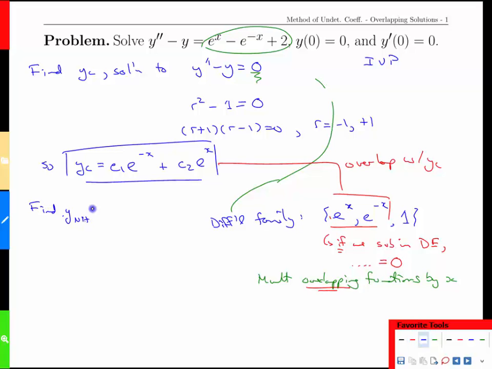And so that means that our non-homogeneous solution is going to look like x e to the x. It's going to have another building block of x e to the negative x, but it's also going to have a third value, c times 1, that is not multiplied by x. That is a very important point if you want to avoid spurious calculations and trying solutions that simply are not going to be solutions. So, two of them overlap, the e to the x, e to the negative x, those get bumped up by that x factor. The last part of our differential family is a constant or 1. We do not bump it up because it does not overlap with what we found so far.